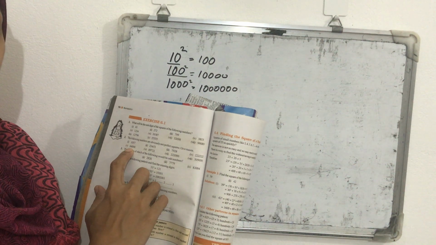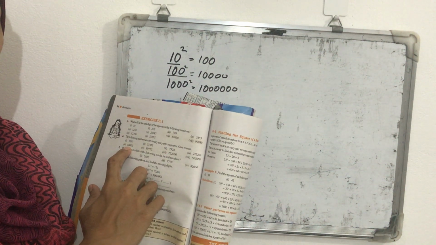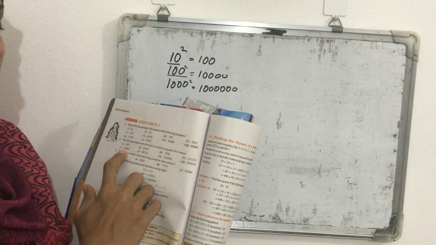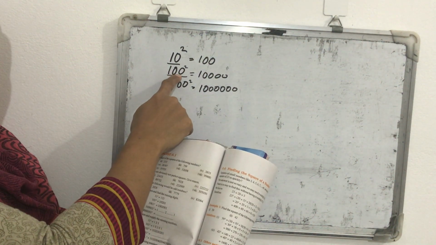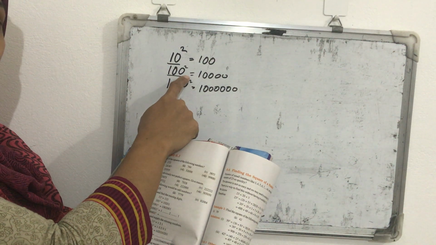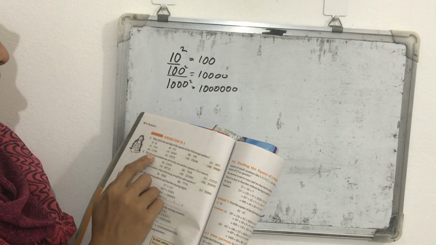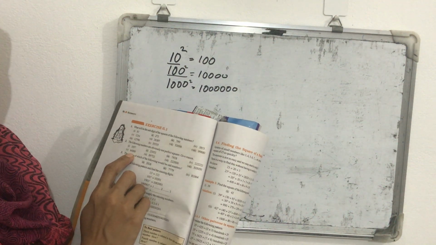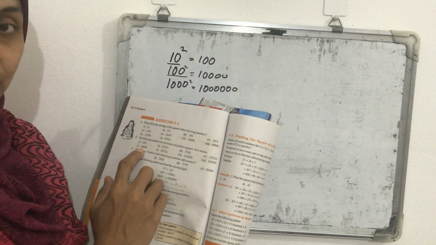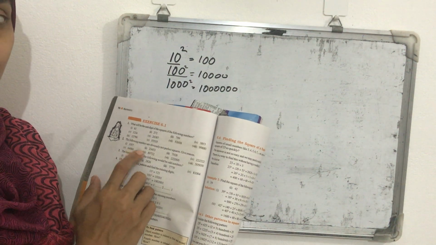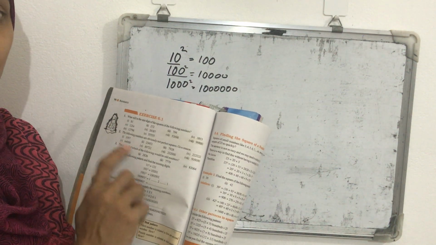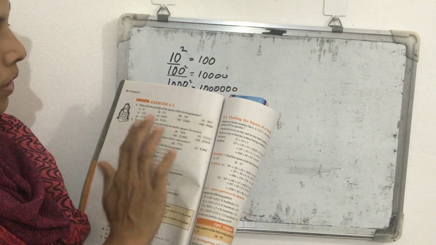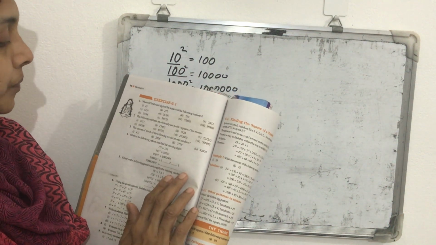64,000. We know if it is any number ending with 0, there is some chance it will be a square number, because we know 100 also ends in 0. But here it is told this is not a square number. Why? What is the reason? For 64,000, you want to check how many zeros are there. There is an odd number of zeros, that is 3 zeros. It is an odd number, so it will not be a perfect square. That way you can find out the other answers also.